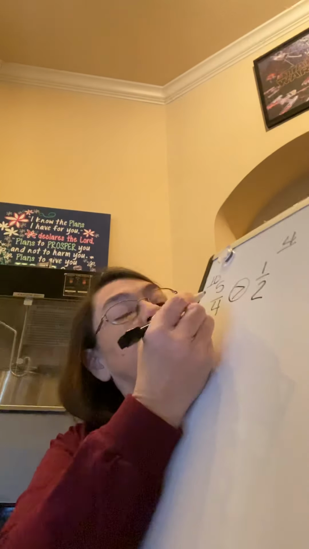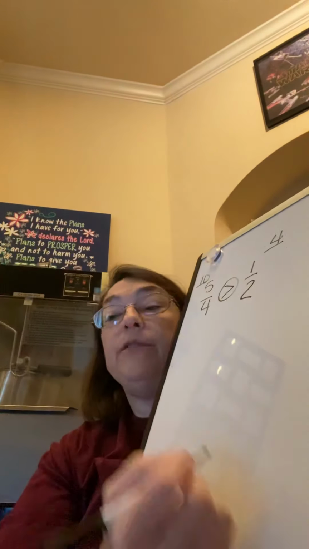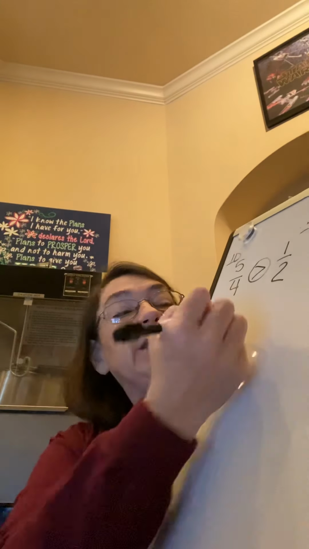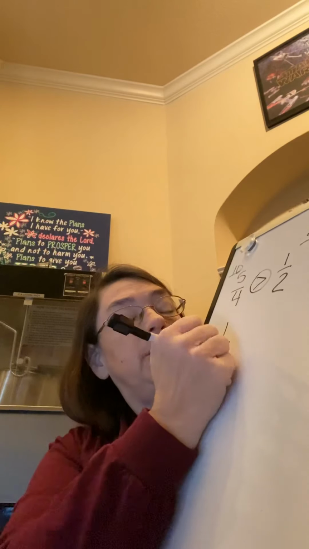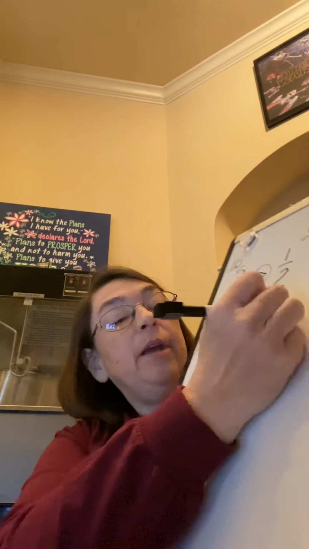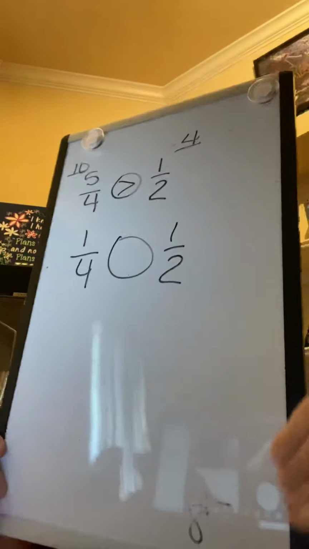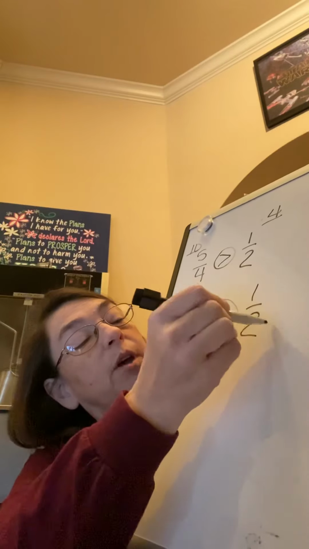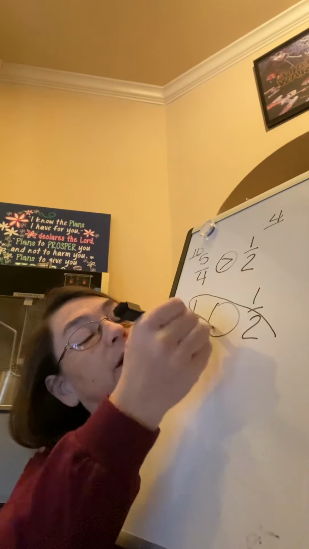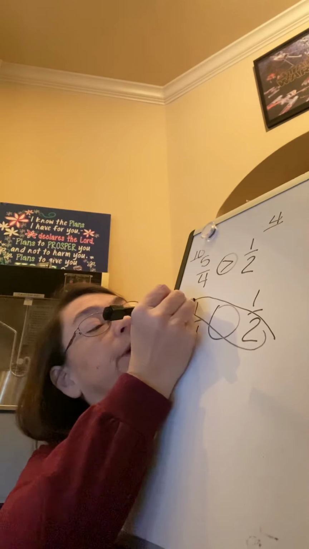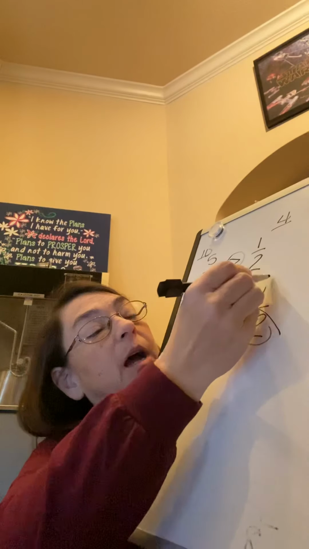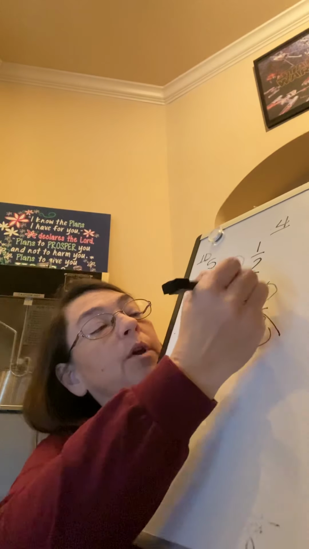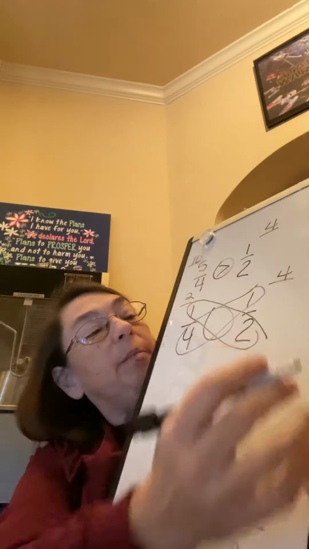All right, so this one is bigger than 1/2, so I don't want to circle it. So let's look at the next one. 1/4 and 1/2. Okay? For those of you that aren't understanding, please watch. We're going to use the butterfly. So I'm going to multiply 1/2, and I get my answer. I put it up here. I'm going to multiply 1/4. I get my answer. I put it up here.